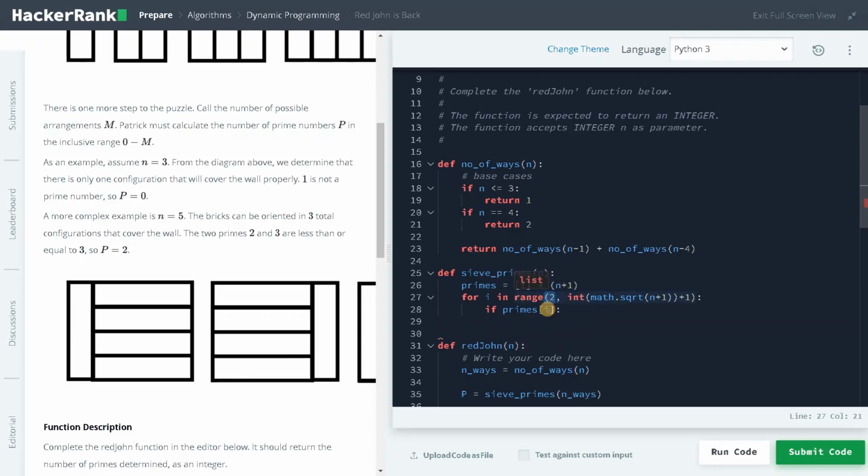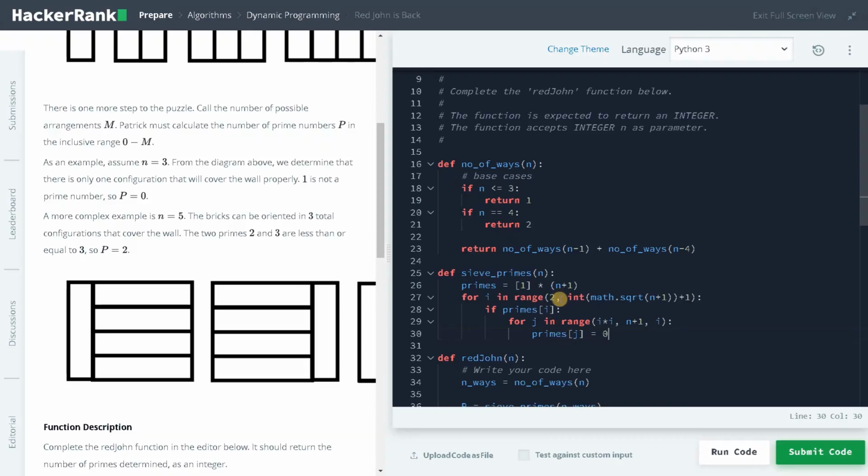So initially it was 2, so we will iterate from this. So for j in range of, so I will be 2, so i into i, so I'm just starting from the next possible index, that is i multiplied by i, and I will go up to n plus 1 with the increment of i. So it will be just starting from 4, and it will keep on going like 4, 6, 8, 10, like that, and we will be updating primes of j equals 0, meaning that those numbers are not prime.